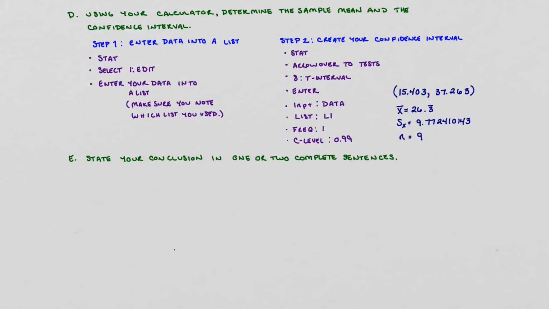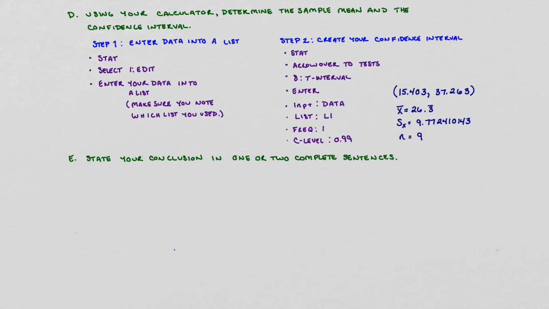Next, you're going to note which list you are using. In my situation, I put it in list 1, so this is why I'm going to use L1. If you input your data into a different numbered list, what you will want to do is press your second key, which is going to be the blue key in the upper left-hand corner of your keypad on your calculator. For example, if you are working with list 2, you would press the number 2, and you should see L2 populate that field on your screen.